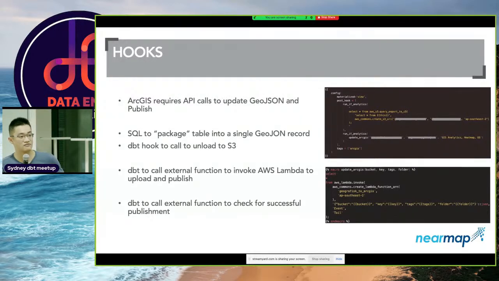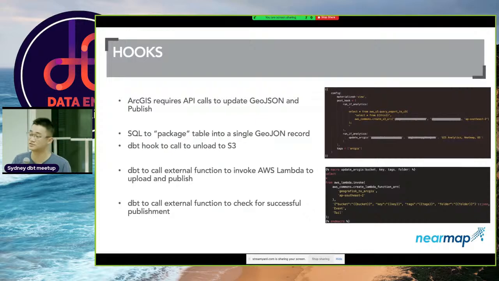So what we did was we have a job in AWS Lambda that basically just takes whatever gets sent to it and makes a bunch of API calls: check whether a folder exists in ArcGIS, then create it, configure the sharing, rename it, you name it. We were able to trigger that in dbt by using hooks. By using Aurora Postgres in AWS, leveraging its integration with S3 and AWS Lambda, we could just run one query. We tell dbt, after you've created this model, this view or table, run this query that dumps this table to the AWS Lambda function, and the Lambda function will do the rest for you. We have it as an async function.